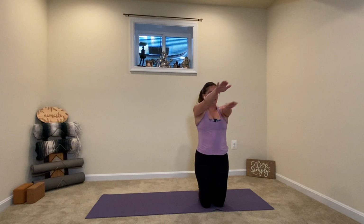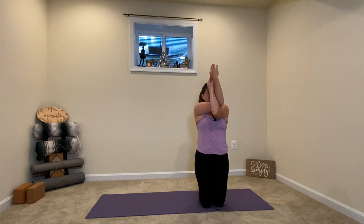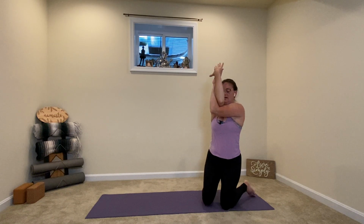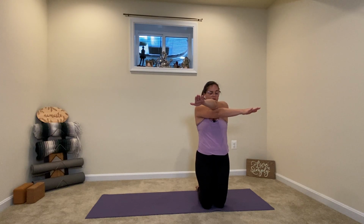Okay, eagle arms, just the arms, not the legs. Cross the right elbow under the left, and then flip it back to your hands. And here we're trying to get a nice reach and stretch to the outer shoulder, outer upper arm bone. Worry less about the balance. Just enjoy the stretch in the arms, and then switch sides, other elbow on bottom.